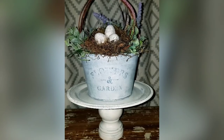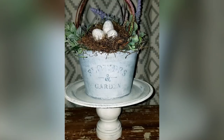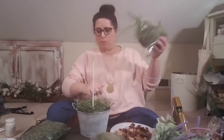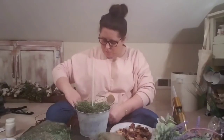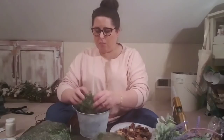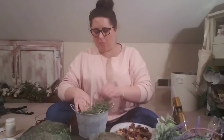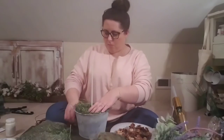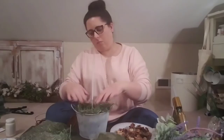Now today's DIY had some challenges, but it turned into this beautiful spring floral arrangement. Alright y'all, so this DIY was originally intended to be a bird nest topiary. So that's what I had envisioned, and I went out and I got the materials. Everything came from the Dollar Tree, of course. Loving the Dollar Tree lately.